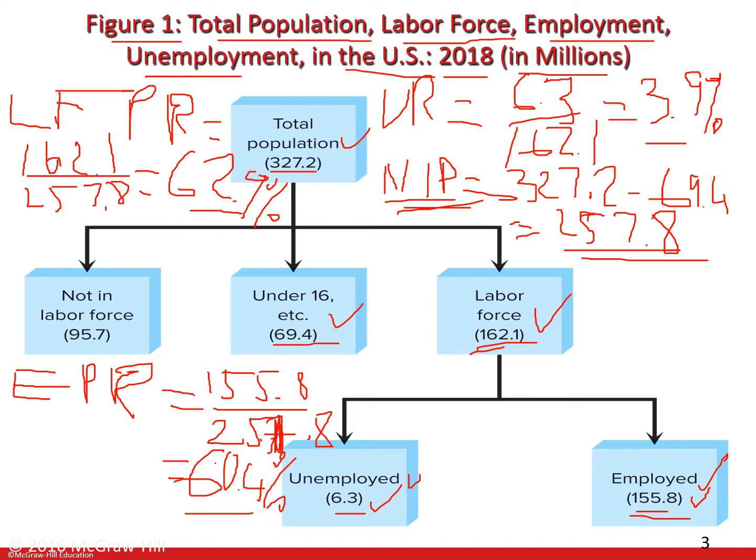What's the meaning of 60.4%? In 2018, about 60.4% of the non-institutionalized population were actively engaged in the economy, producing. You can see this number is a little bit less than the 62.9% from the labor force participation rate, because the labor force participation rate also includes the people who are unemployed, not working but looking for a job. Whereas the employment population ratio includes only the number of people who are actually working, either full-time or part-time.